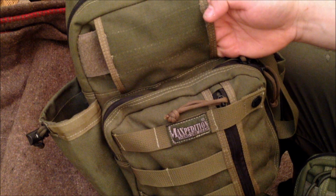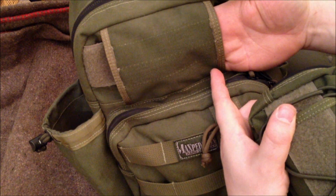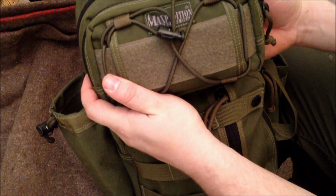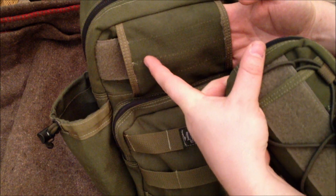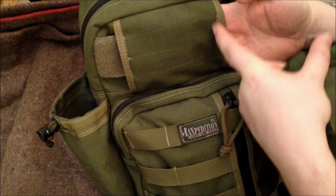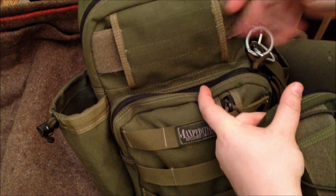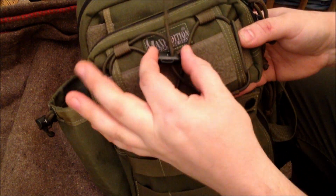I don't know what it is, but there's the Kodiak or something, and that actually comes with a pocket, and it's about the same size, but I've taken to just using this here. It did come with some Velcro patch in there, which I know it seems a bit crazy cutting Maxpedition stuff, but that Velcro just gets on my nerves. Don't use it, so I just cut it off. And then it basically looks the same as this when it comes new. So you have this drawstring, which I've taken off of there to put this on.